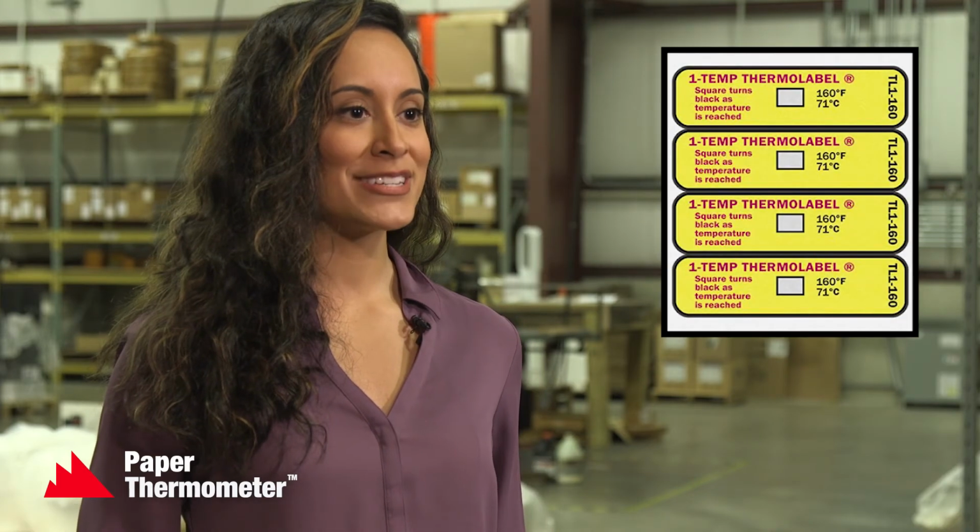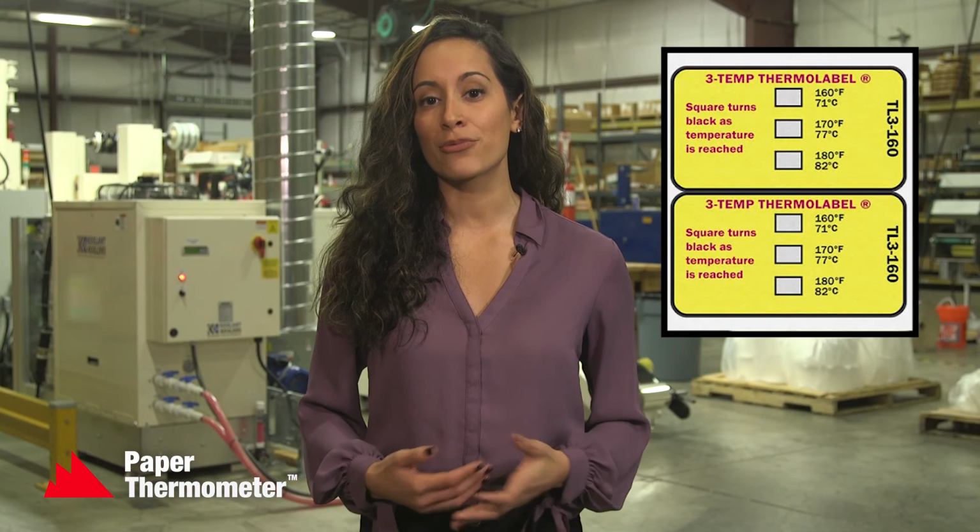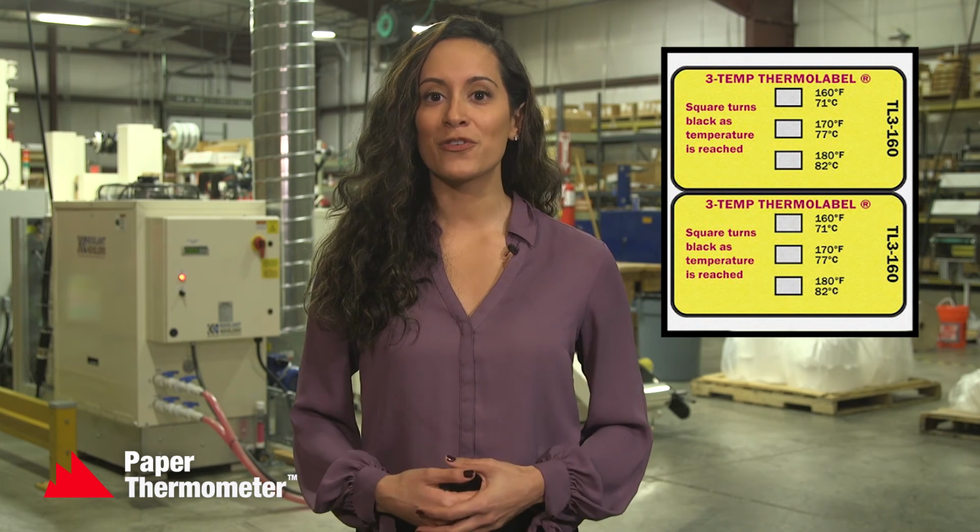To use a Thermolabel in the dishwasher, you need to select one that is waterproof. Our 1 temp and 3 temp labels are waterproof, while our 5 and 8 temp labels are water resistant. If you decide on the 1 temp, you'll need the 160 degree label. If you'd like the wider range of temperatures, you can select the 3 temp product. You can go to the food service section of our website to see the products most commonly used in that industry.